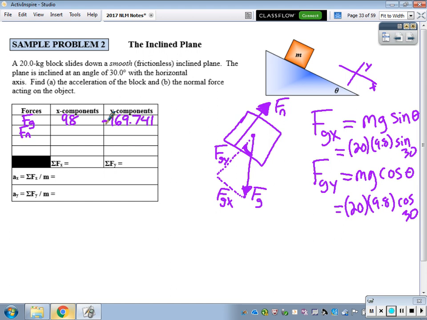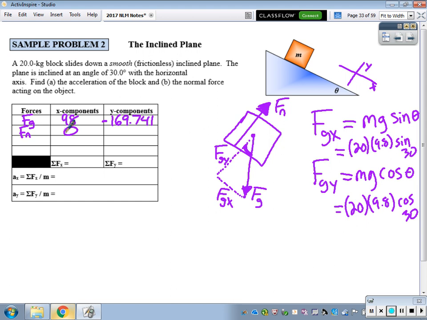We found our components for our weight. And I will say that for anything that's not on an inclined surface, it is easier. That's kind of the one thing that's a little more complicated in this problem. Okay, now let's take a look at normal force. Normal force is parallel to what axis? It is parallel to our new y-axis. Okay? So it's going to have some sort of y value. We don't know what it is yet, and I'm going to show you how we find it. Does it have any x component? No, not in this problem, so we'll put our 0 there.